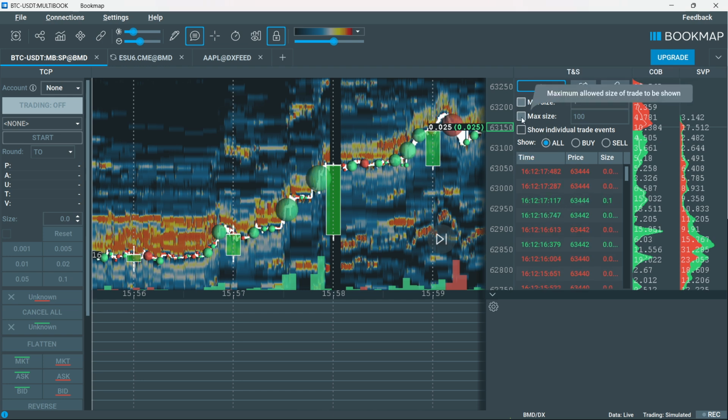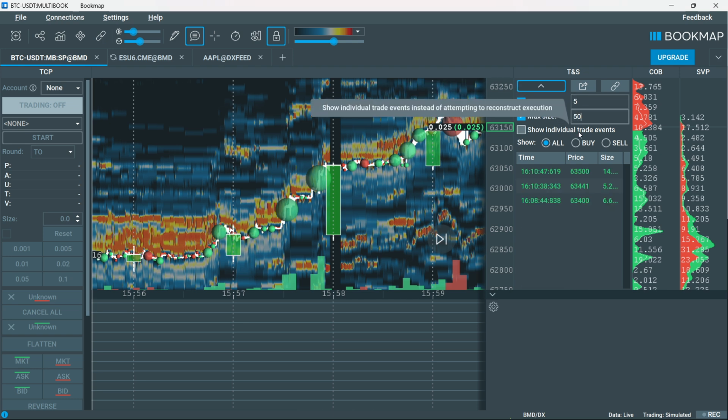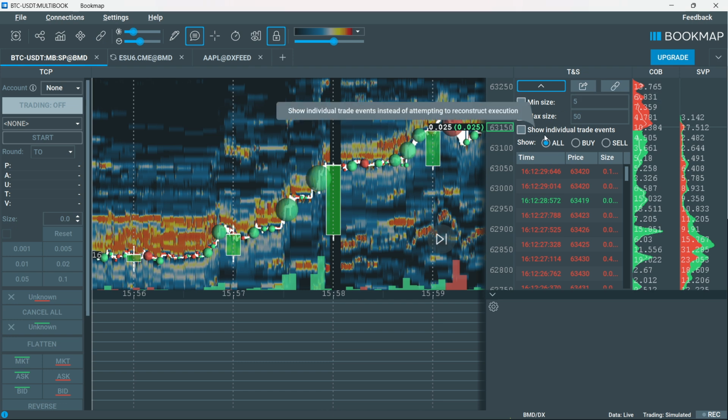And then the maximum size can also be adjusted. If you click on that, the max size is going to be here. Of course, you can check both, and I could do, for example, 5 and then 50 over here, and it's going to filter between these, okay? And if I disable them, as you can see over here, there we go, now all of them are showing.